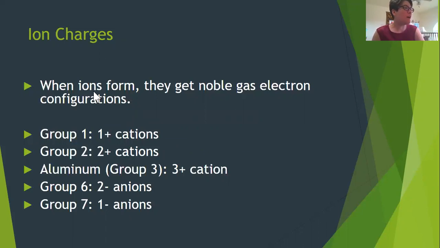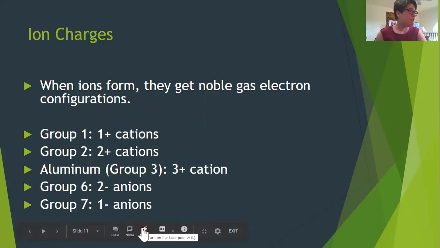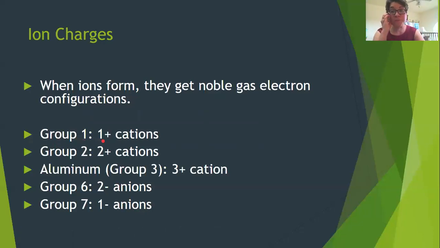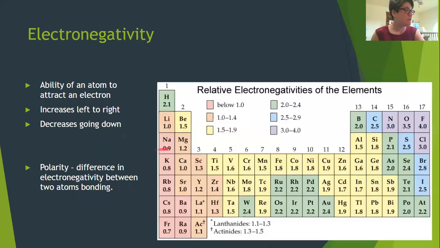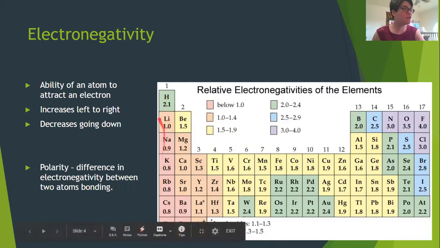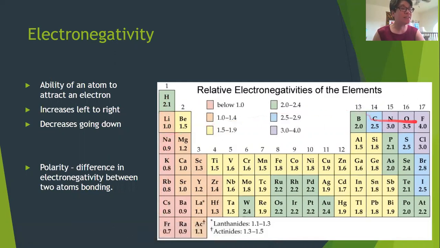When ions ionize, when they become charged, they become like noble gases. So for example, when you have sodium, which is in group 1, which has 1 valence electron, if it loses an electron, it becomes positively charged. So it becomes a 1 plus cation, and sodium is going to become like neon, I think. Let me find a periodic table. So here is sodium. I don't have noble gases on this one, but when it loses that 1 electron, because all of these have 1 valence electron, then it's going to lose a shell and it's going to become more like neon, which would be right here, number 18.